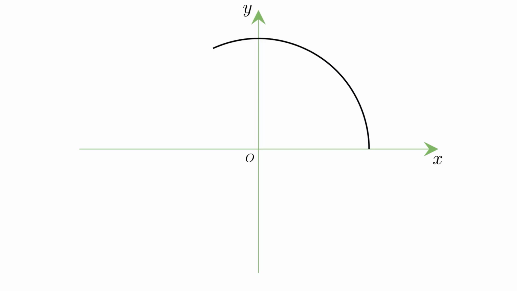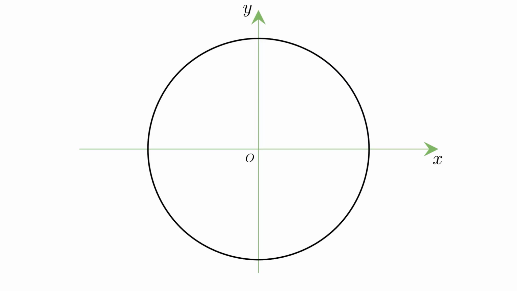In this coordinate system, we draw a circle. Its radius is 1 unit, so we call it the unit circle. This unit circle intersects the coordinate system at 4 points, respectively. Point A, with coordinates 1, 0. Point B, with coordinates 0, 1. Point A prime, with coordinates -1, 0. And finally, point B prime, with coordinates 0, -1.